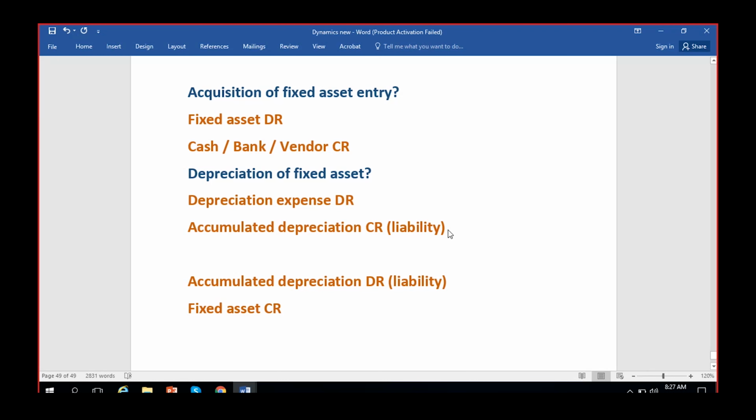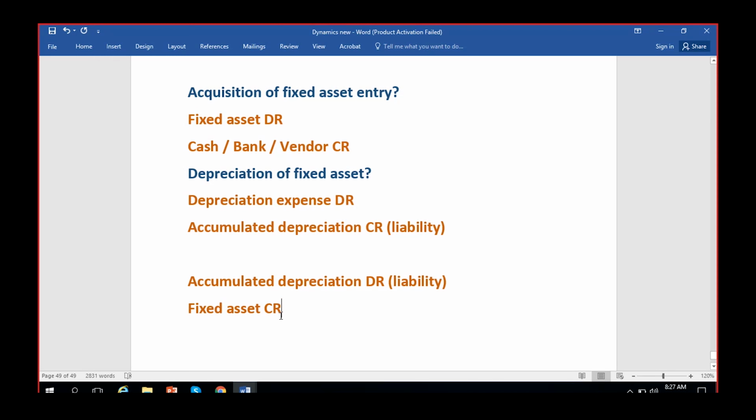So as long as you run the depreciation for the asset, you will have this entry all the time. Depreciation expense will be debited and accumulated depreciation will be credited. So if the accumulated depreciation at the end was some 10,000, which was entirely credited for this fixed asset, when you are selling off the fixed asset, that 10,000 will get reversed and the accumulated depreciation will disappear from the balance sheet. As well as on the asset side, the fixed asset account also will be reduced.